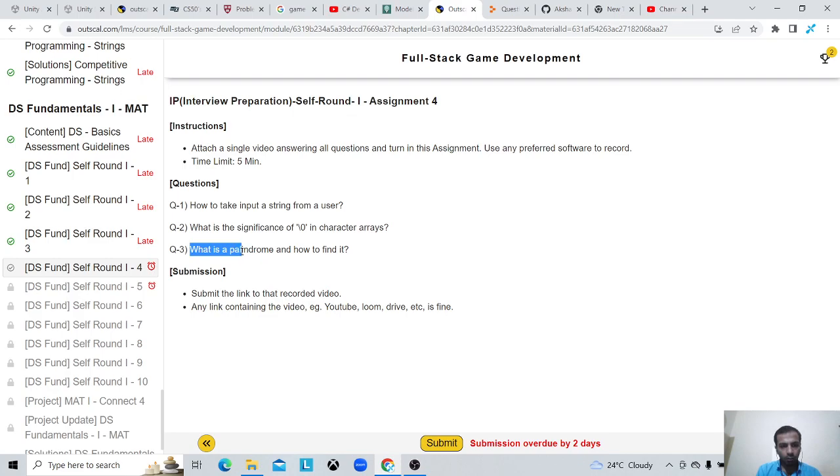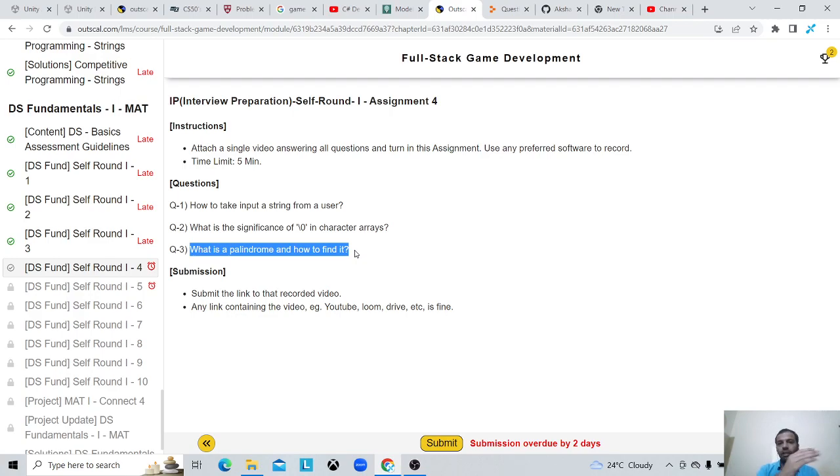Then the third question is what is a palindrome and how to find it? A palindrome is a type of string that is readable the same way from the start or from the end. For example, ABCBA.